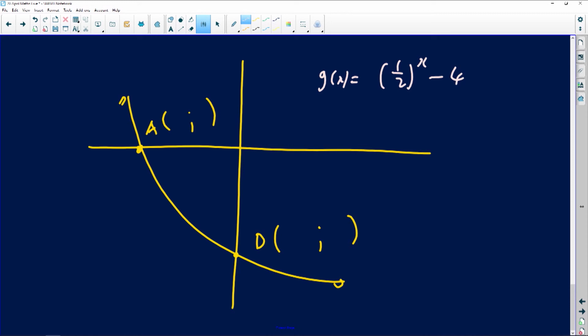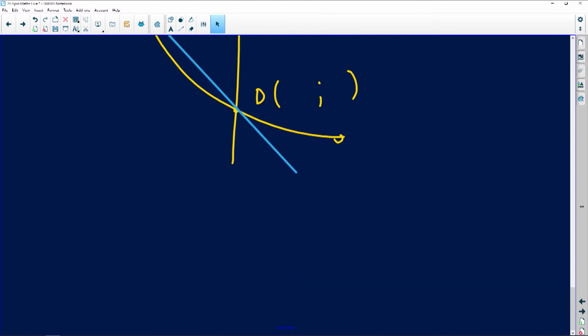Now, for you to find the equation of a straight line, you know analytical geometry will help you to do that, but you will need to use your graph knowledge or your graph theory to find the coordinates of A and the coordinates of point D in order to find that straight line. Let's introduce the line. So here's the line that the examiner wants you to find the equation of. They want you to find the equation of that blue line, right? We want you to find the equation of that line. Now, for me to find the equation of a line, you should know from analytical geometry that the equation of a straight line is found by finding two things. We need two things, the ingredients.